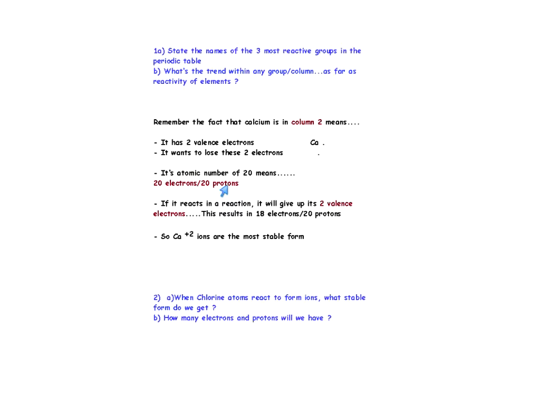So yeah, the fact that we know that this is atomic number 20, we know that it has 20 electrons, 20 protons, and it wants to give up these 2 valence electrons. So if it gives them up, since electrons are negative, it's going to become more positive. And since we can only give up electrons or gain electrons, it's going to give up 2 electrons, and we're going to have 18 electrons, 20 protons. So that right there shows you why it has a charge of +2. And remember that this Ca2+ is the most stable form.